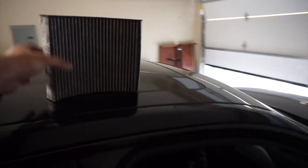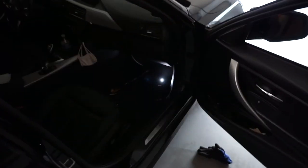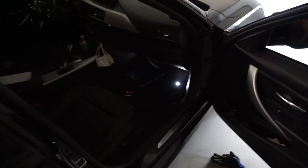So what you do basically is you just put this back in there and you work your way back, and this is it. This is how you change the filter. This is actually the same way you do it on the F30, F80, F82, F32, all those other BMWs, most of them are the same. So this video could help a lot of people.